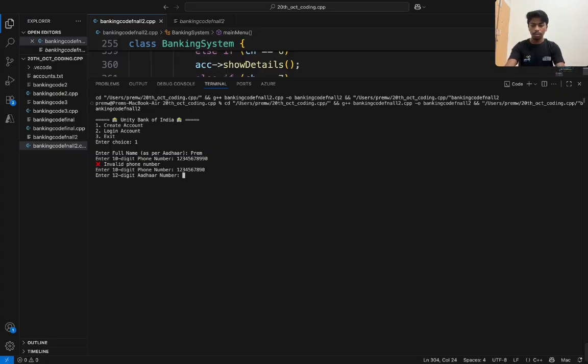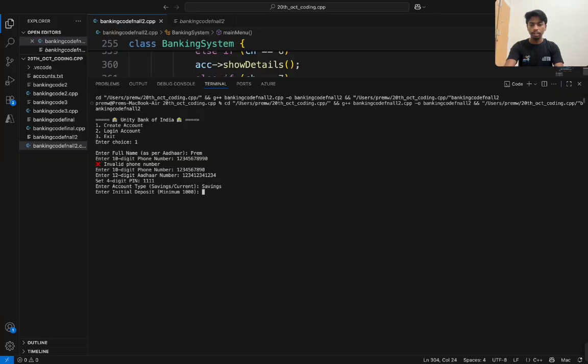Enter 12-digit Aadhaar number. So I will enter the Aadhaar number. Now set a 4-digit PIN. Next, enter account type. So I will choose savings account.